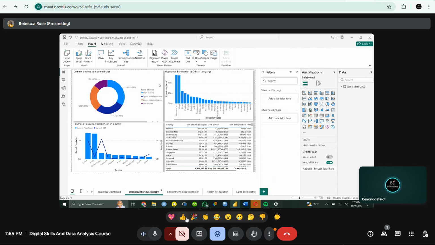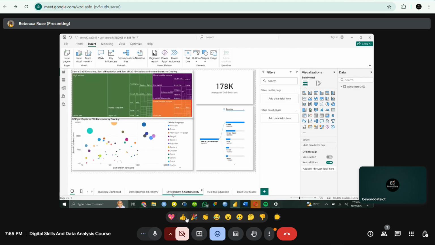Let's go to environment and sustainability. We have a hierarchy here, like a decision tree. I have seen that one for country with the carbon emission.